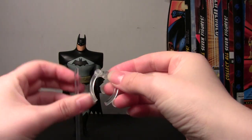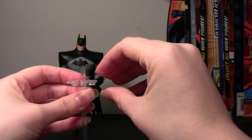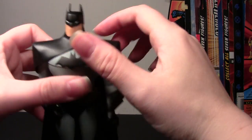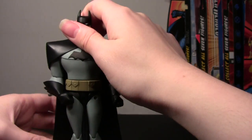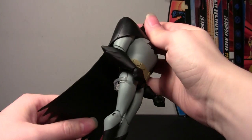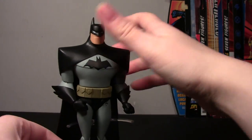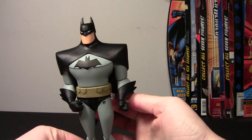And then at the top here, you have one of these little body hook thingies. So you open that up, and I guess for Batman, just slide his cape over it. Slide this over here. There we go. Slide the holder down quite a bit, and then just slide it back up.